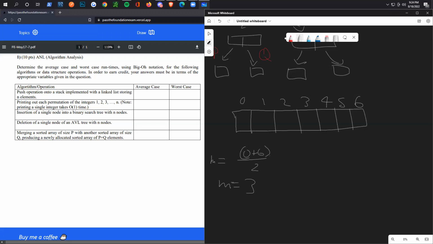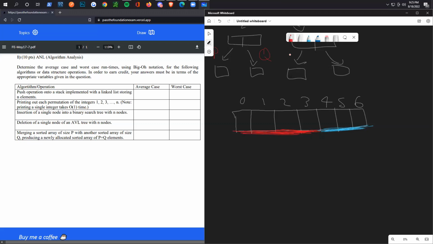And what we end up doing is we're going to end up merging, after we recurse down and we come back up, we're going to end up merging everything in red with everything in blue. Okay, that's not blue. Everything in blue. So now in this case, P and Q are not necessarily the same value.